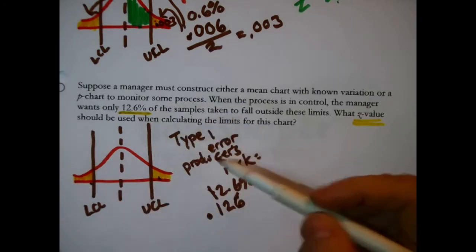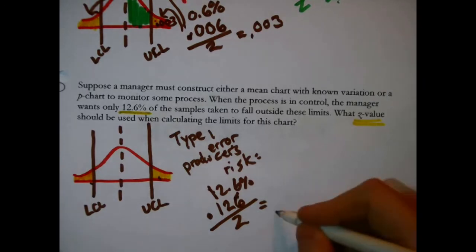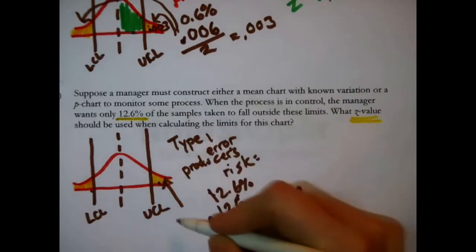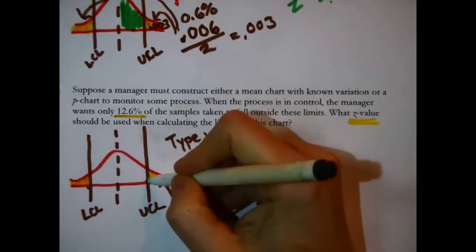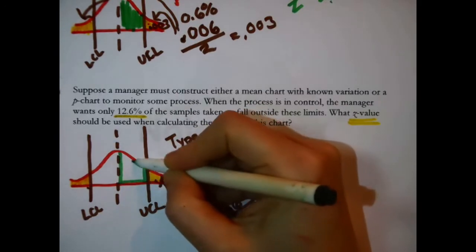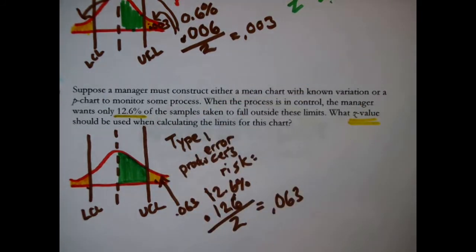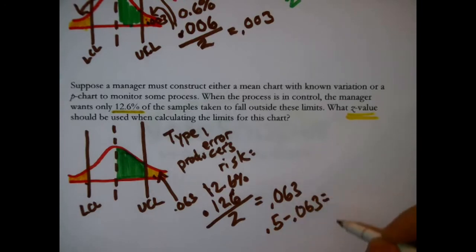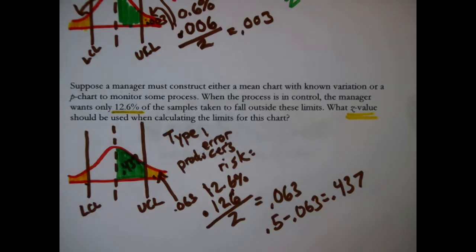All right, now, if I take that and I split it in half, I get 0.063. And I remember that that means that one of these tails is 0.063. I would like to track down the z-value that places the limit right there, but that means that I need to find this area in here, because that's what the z-table is reporting in. All right, so I take the 0.063, it's just scratch work here, and I say 0.5 minus 0.063. I get 0.437. So this area in here is 0.437. That's all I need now to track down the z-value.